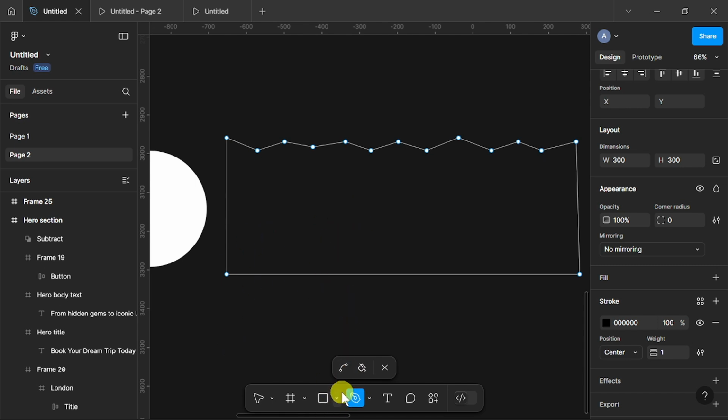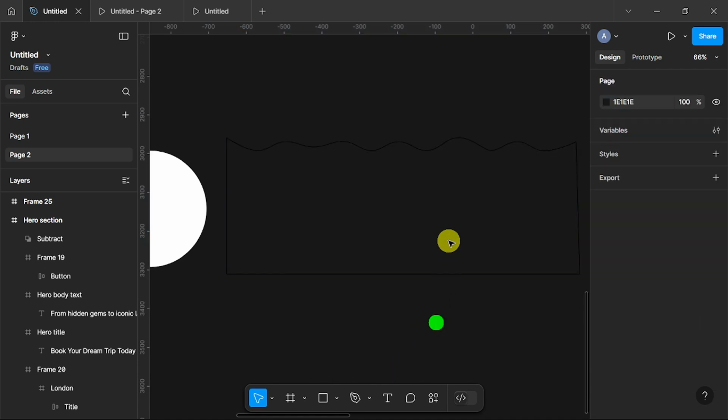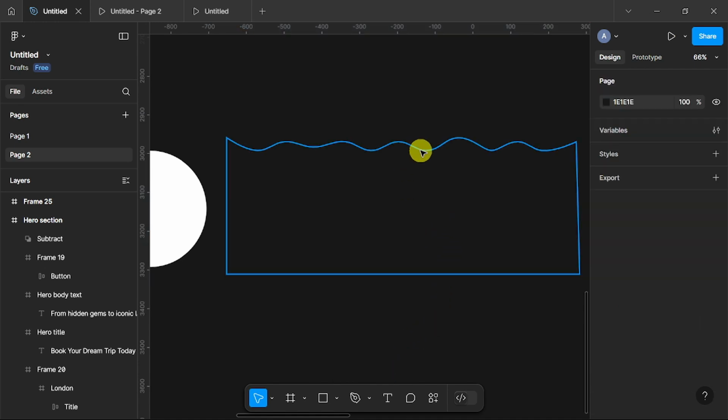Then the next thing you do is come to this bend tool, then you click on the bend tool. Then you come to the points, just click on the points. It will bend it automatically for you. Just keep clicking on the points to get this perfect smooth round edges. So you just keep clicking on the points, so at the end of the day you're going to have something like this.